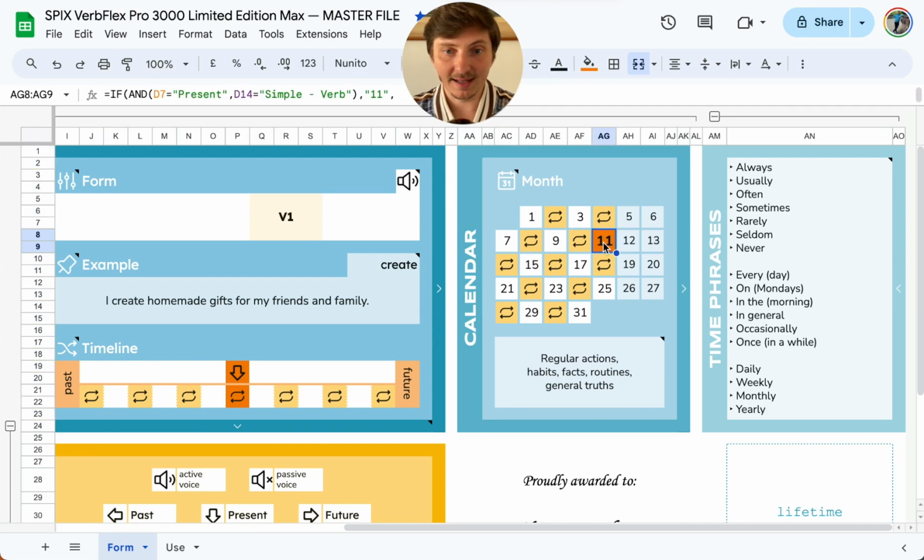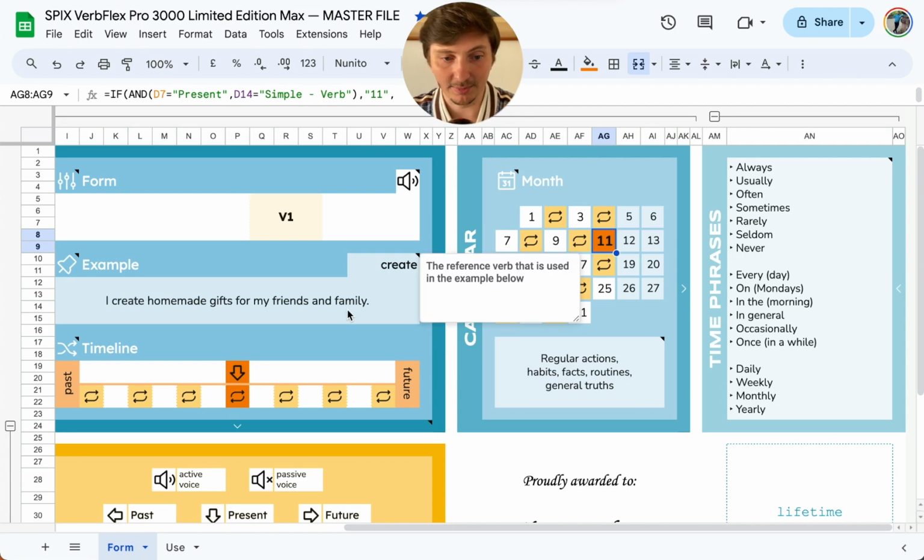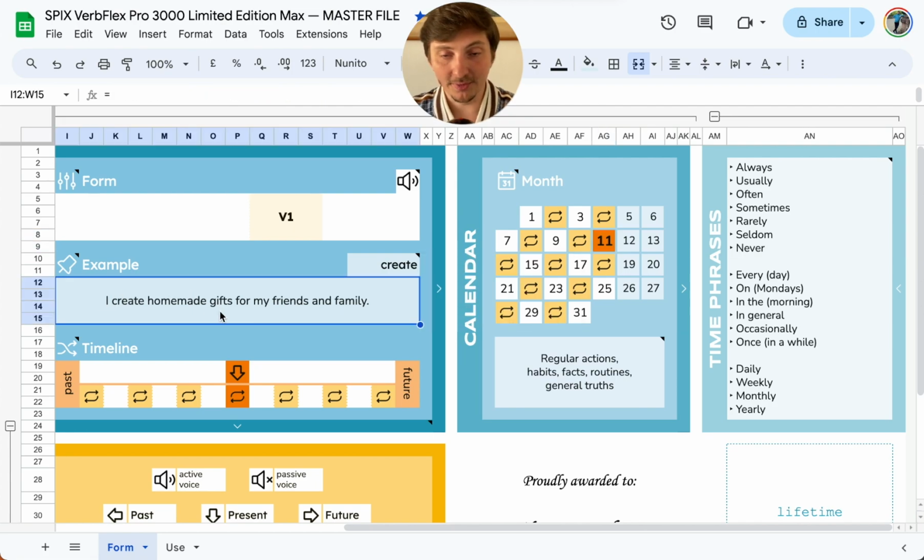So imagine that the 11th of a certain month is today, and in relation to today, a certain event takes place. So if the example is the following: I create homemade gifts for my friends and family. In the timeline, we can see that this is distributed evenly.